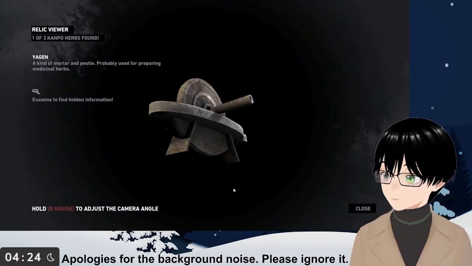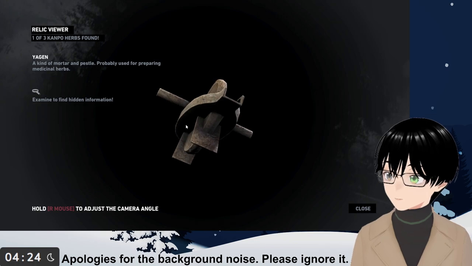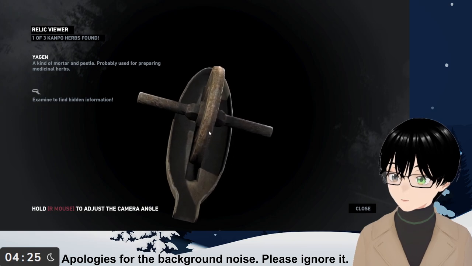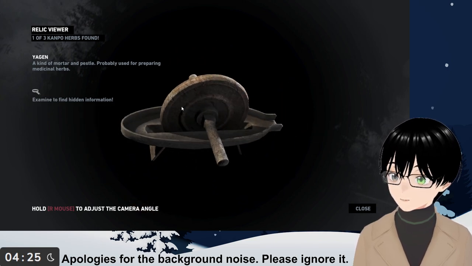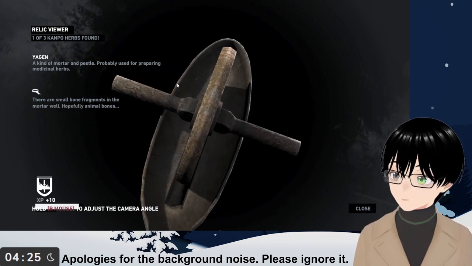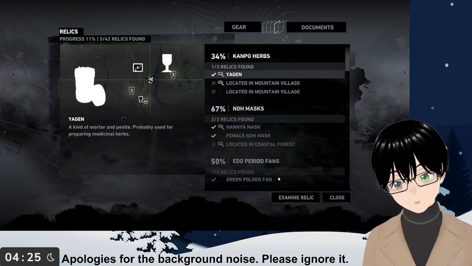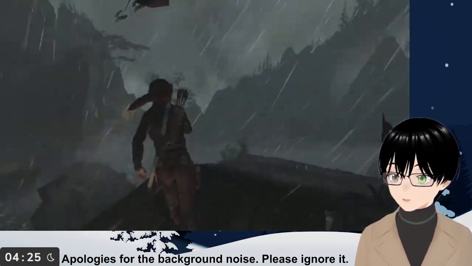A kind of mortar and pestle, probably used for preparing medicinal herbs. Examine to find hidden information. What hidden information? Oh. Human. Not letting me see anything though. There are small bone fragments in the mortar well. Hopefully animal bones. Okay, so this is kind of used for crushing bones as well. Alright, alright.